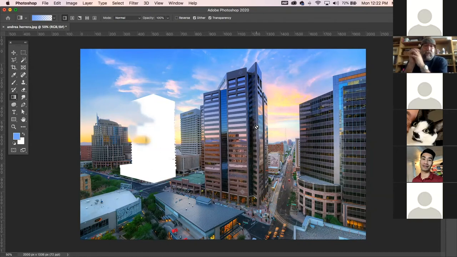Does that make sense? Yeah, so you're saving the layers in the Photoshop file. A PSD file by nature, by default, is going to save all the layers. Does that make sense? Okay. Kind of, yeah. I'm still trying to learn.